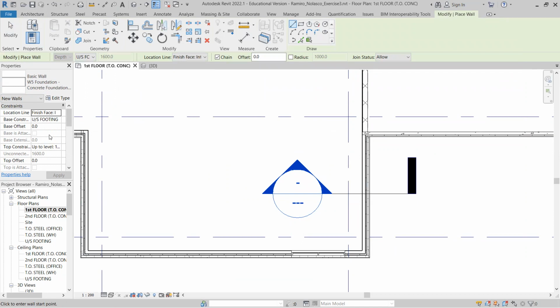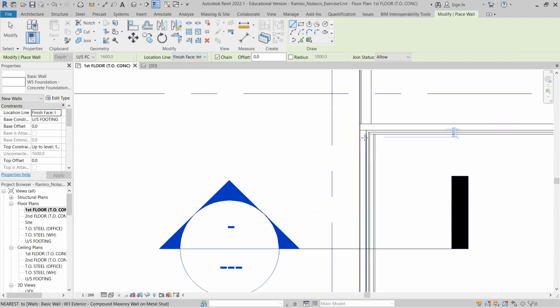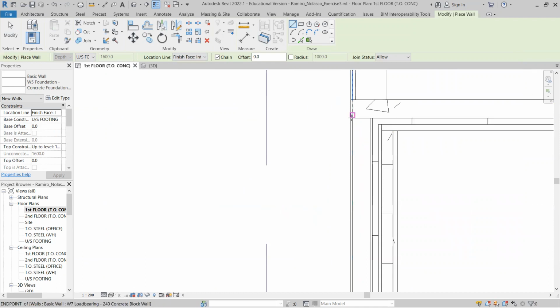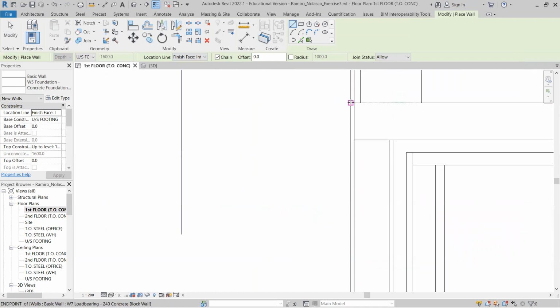So it's going down. Now, for the location line, we want to select the finish face interior. So we're going to be maybe selecting the inside part of the gypsum. But since this is a thick wall anyway, we'll just use the outer finish face of the gypsum.